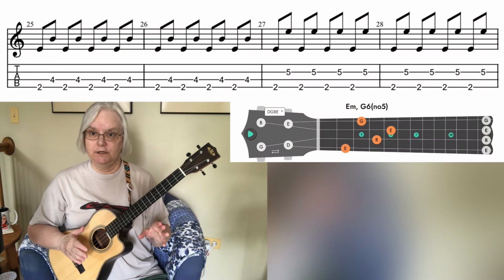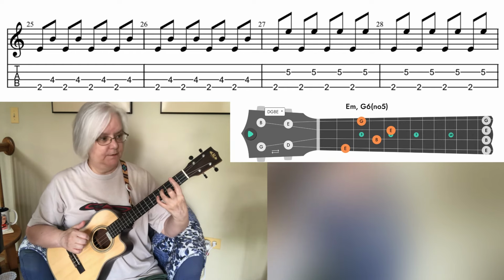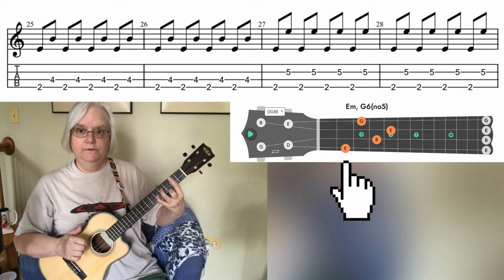So let's start with what's on your handout. We have the first finger doing the second fret. We're going to add one finger at a time to shape this chord. We'll have this chord at the end.